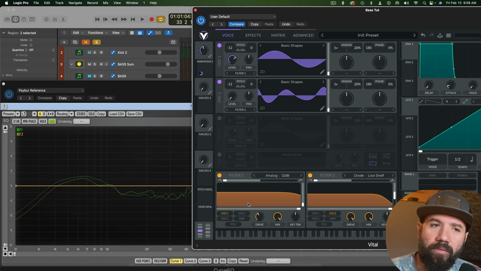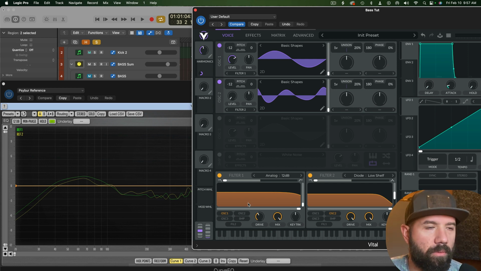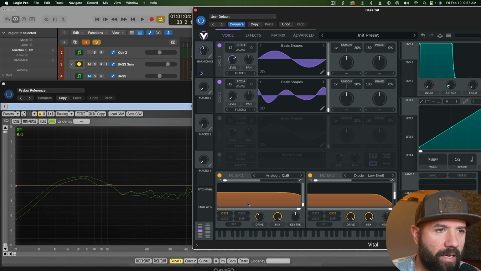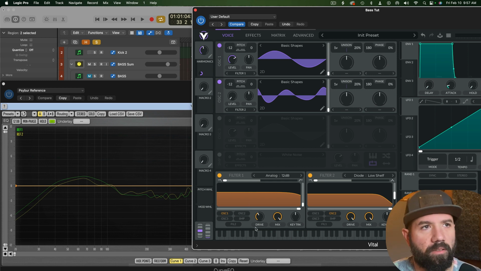And instead of driving one type of saturation really hard, I really am a big fan of doing multi-stage saturation, because the way that they interact and intermodulate can really bring out different tones and shape your bass tone. And that is totally your subjective choice and how you fit that bass to your track and get a good tone. That's kind of the fun of it, is playing with how the different saturations interact.